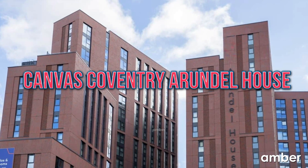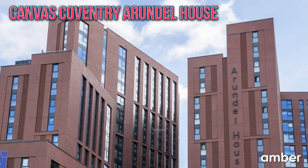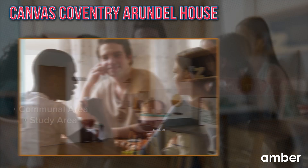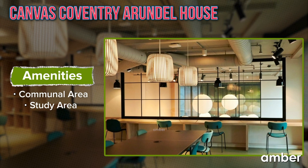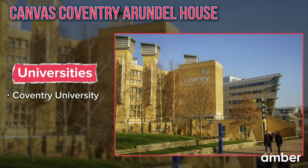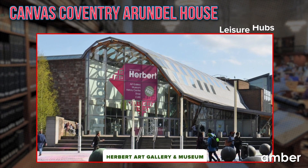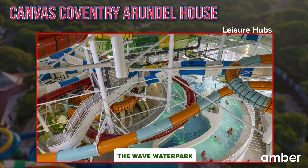Number 7: Canvas Coventry Arundel House. Step into Canvas Coventry Arundel House and let your adventure begin. This awesome student home offers a wide variety of luxury en-suite rooms for students to choose from. Looking for lively social lounges, regular virtual events, and eloquent study spaces with all bills included? Voilà, you will surely have found your spot, because this home has got it all. Coventry University is only a 4-minute drive from here, adding to the seamless commute and the experience of a lifetime. With several transit options available, you can explore the city and visit Herbert Art Gallery and Museum, or even head to the Wave Water Park for a little fun.